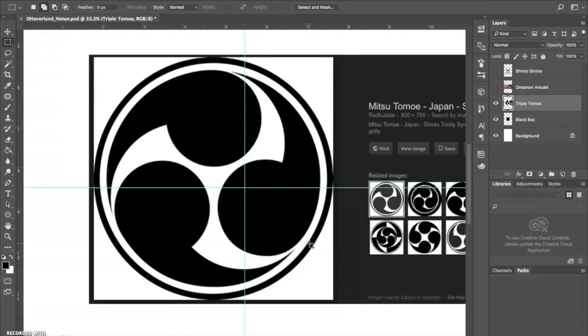Instead, I'm going to deselect that, and I'm going to come to the Elliptical Marquee tool. It'll help me draw a circle or an oval. In this case, I'm lucky because to draw a circle around this object, I actually need to be able to visualize the width and the height almost like this box that we see. In other words, I can easily draw a circle by literally going through that same process as drawing a square. And you'll see that I have my triple tomoe selected.